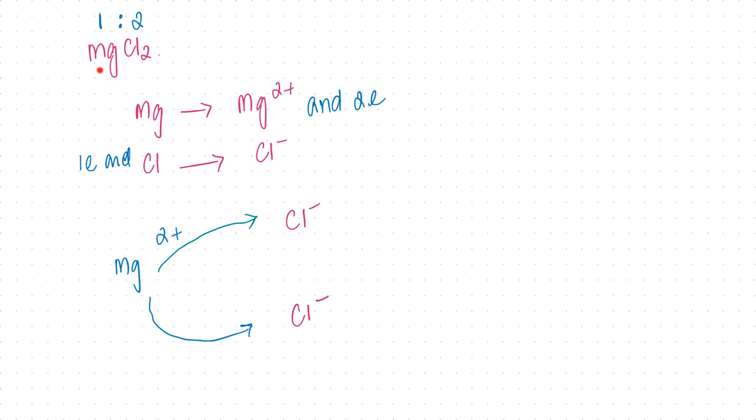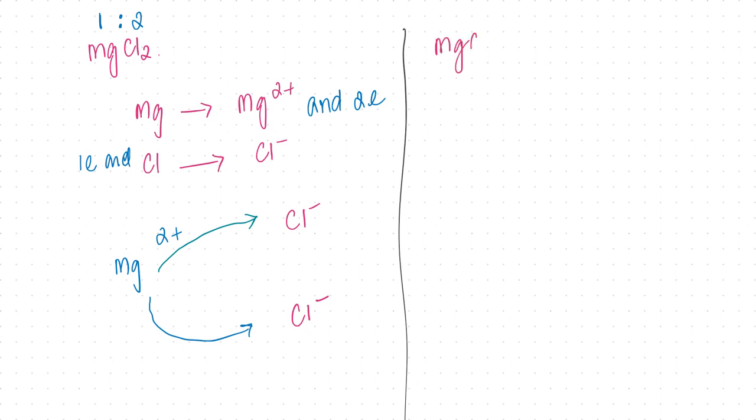For every 1 magnesium, because it gives out 2 electrons, you need 2 chlorines to cater to its needs, to take 1 electron each. Okay. So that's magnesium chloride, and we'll see in a bit what the dot and cross for this is. But let me draw a line and talk about magnesium oxide, let's say. Let's have a look at magnesium oxide.